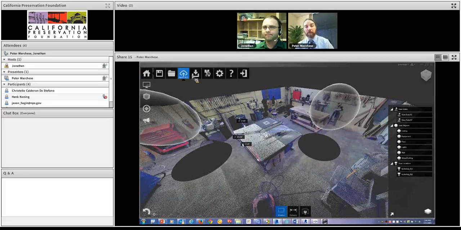And if I am going to build something from this, I can either publish this to Recap 360. Recap 360 is an online portal. I'm going to be going over that in a couple of minutes. Or I can just tell it that I want to export this out and send that to another tool like AutoCAD, Navisworks, Revit, something like that.